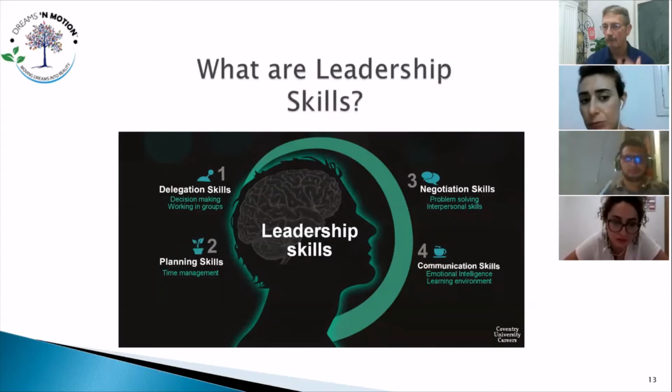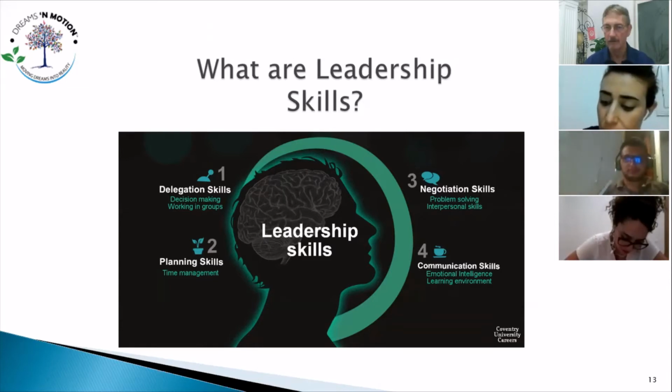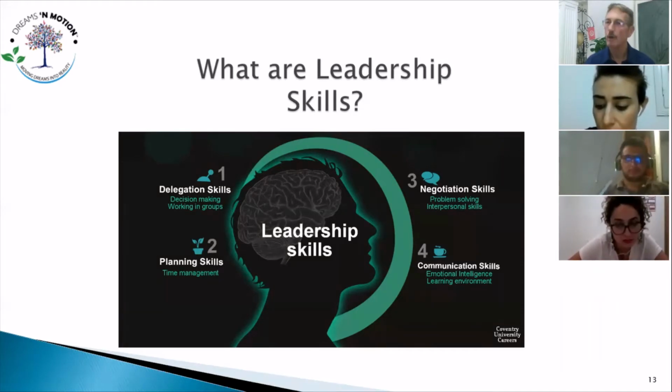That was actually just a refresher from 2 weeks ago. Okay. So what are leadership skills? Okay, first of all, there are more skills than what I've got listed here. These are just 4 of the skill sets that I've identified for this lecture. Number 1 are the delegation skills, to be able to delegate. Number 2 are planning skills, know how to plan things. 3 are negotiation skills, knowing how to negotiate. And 4, again, being an effective communicator, knowing how to communicate. Okay, so those are the 4 skills.